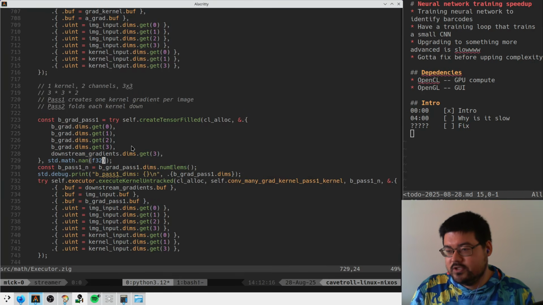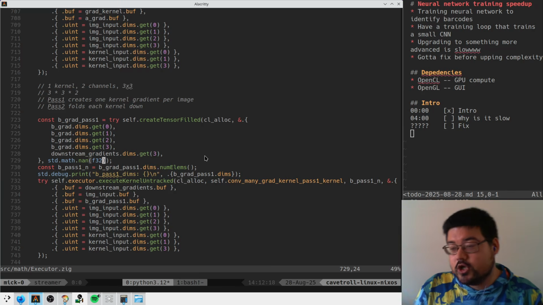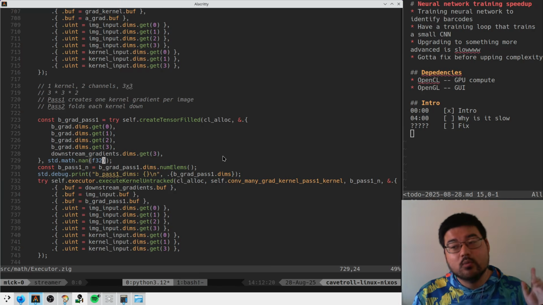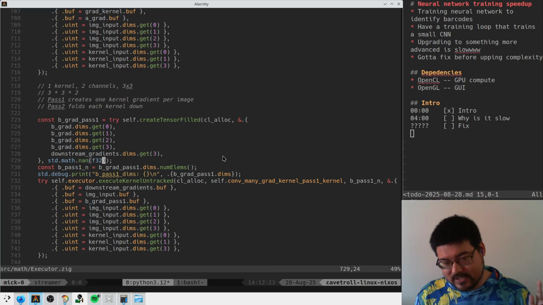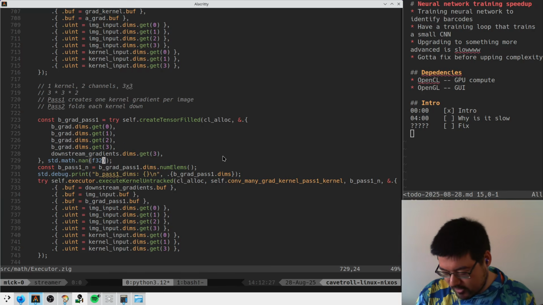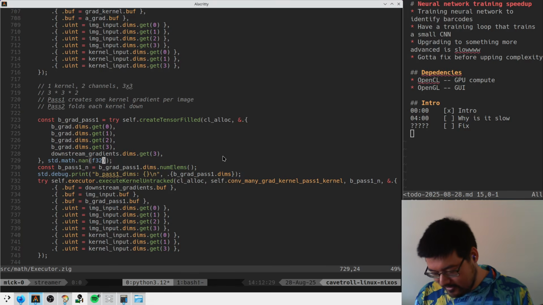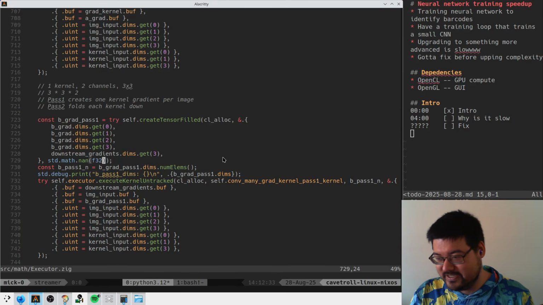I think there is some computer vision mask way of solving this, for sure. I don't think that we're doing the smartest thing, or even the best thing. A lot of this is an excuse to explore ideas, right? So writing a neural network framework is funny and fun. And so that's the main goal, and the barcode scanner part is secondary.